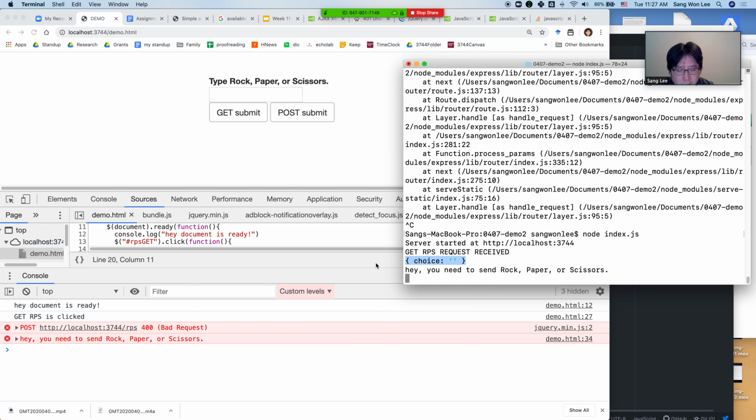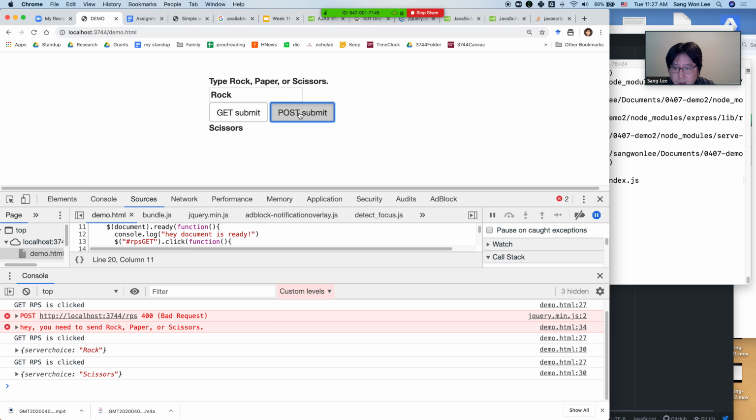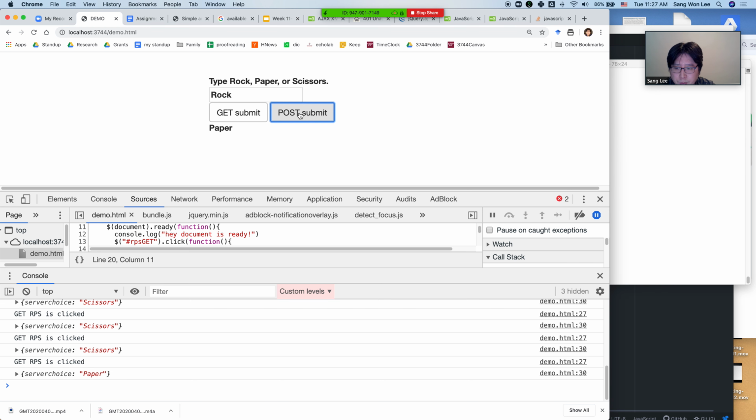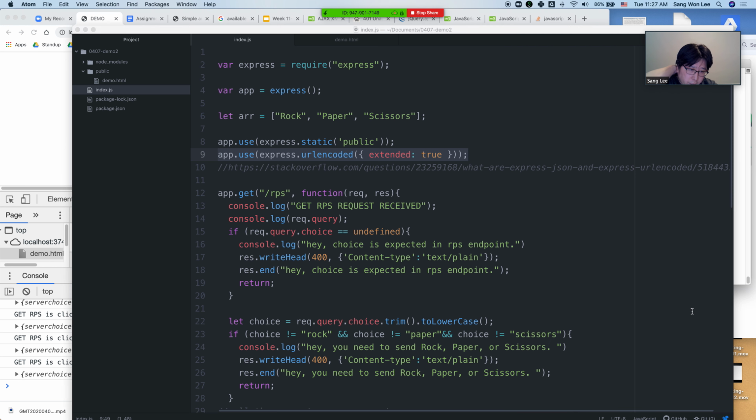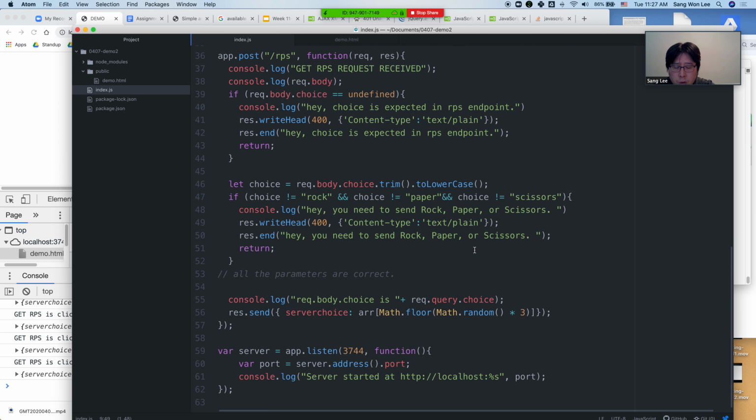Now it takes care of the object that the client machine is sending, and obviously it's nothing, so that's why the server is complaining. But if I send rock, it should basically work exactly the same. Okay, so I think that is that for the simple interactive app that I created just for the sake of explaining the Node.js server-side program.